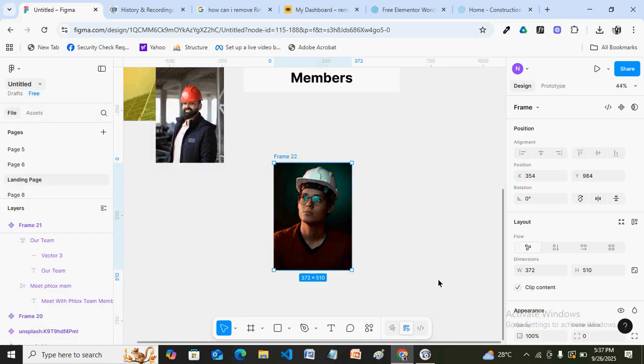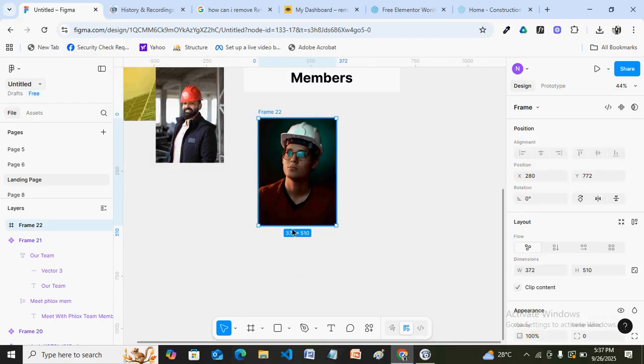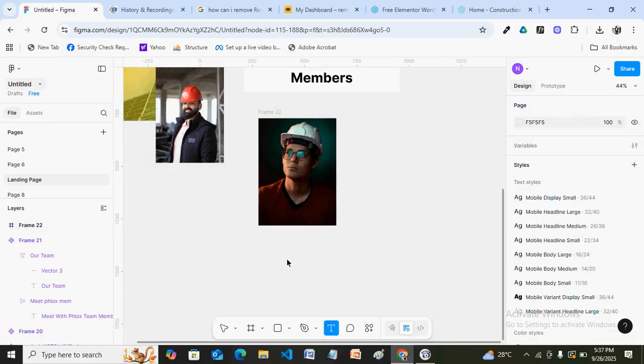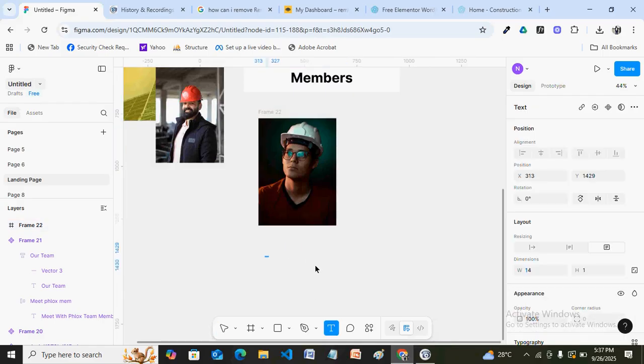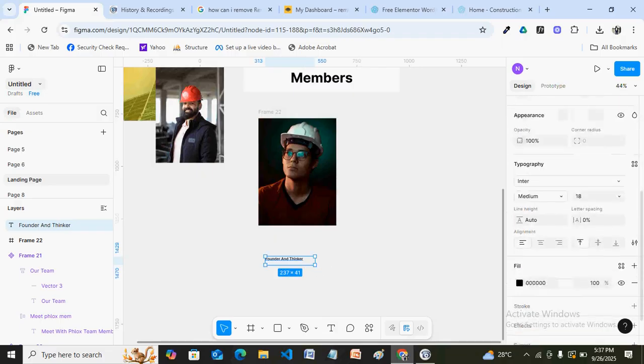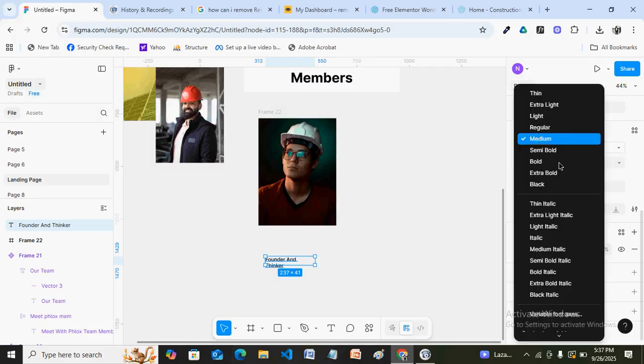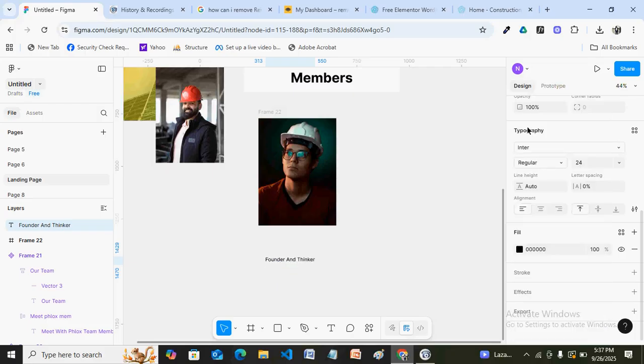Alright, so we have that over there. So you can close this. So let's quickly make a text that talks about this guy over here. So here I can say that this is a founder and thinker. Let me set that size to maybe 24. Then make it regular, from medium to regular.